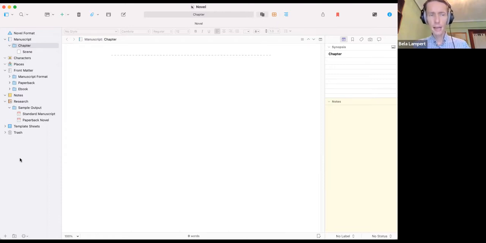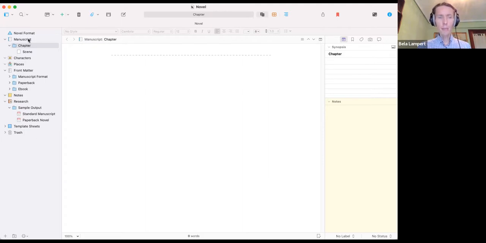And that is the main difference between Scrivener and other writing applications. If we take, for example, Microsoft Word, in Microsoft Word, you have one file, and in that file, that is basically one document. With Scrivener, that's not the case, because you have one project file, and in that project file, you can have a lot of different documents.